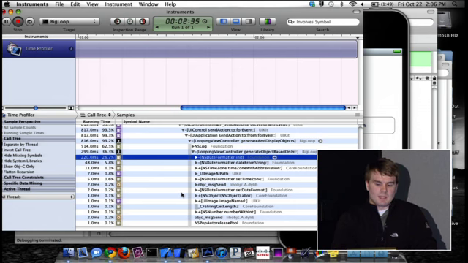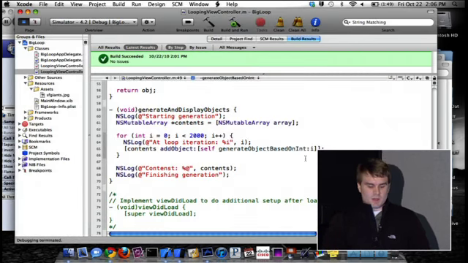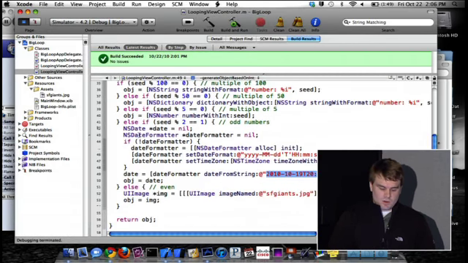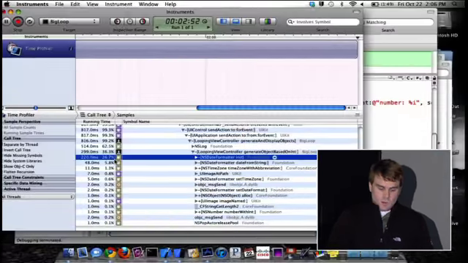So I can go in and ask: is it really necessary for me to have this date formatter? Is there a better way I can do it? Or I can just create a static date formatter, since I knew that 26.7% of my time was spent initing this date formatter.